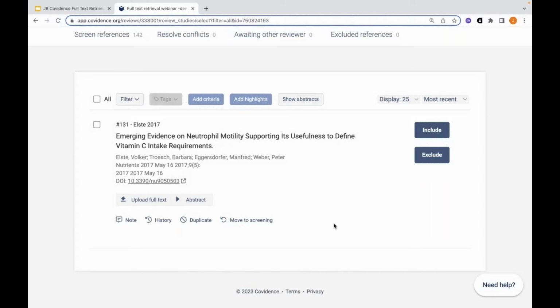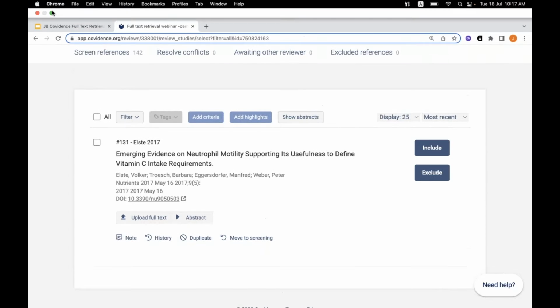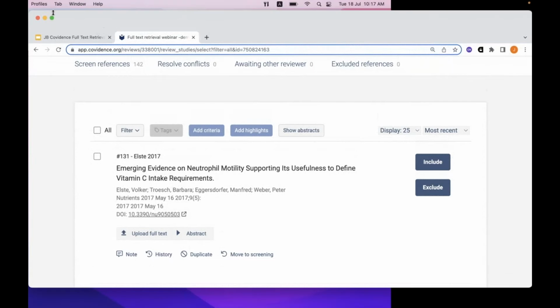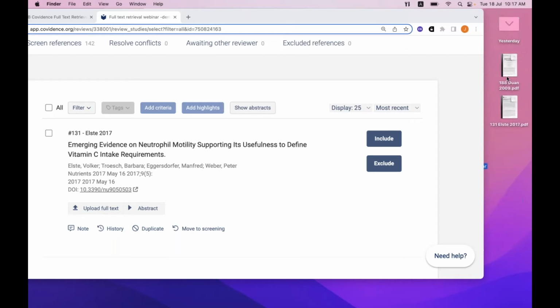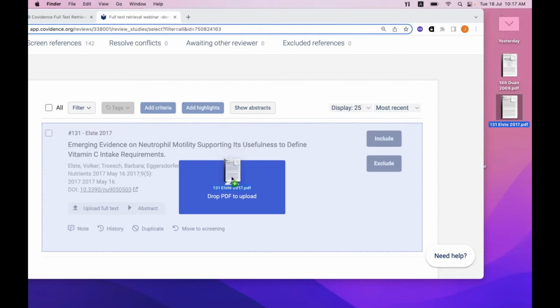The other option to add a PDF is to drag and drop. So I'm just going to minimize my screen. If I want to drag and drop, this is such an easy process. Just grab the PDF, drag and drop it over.